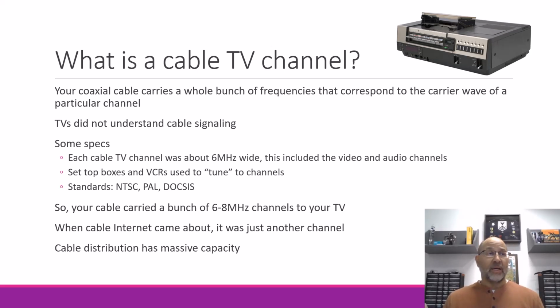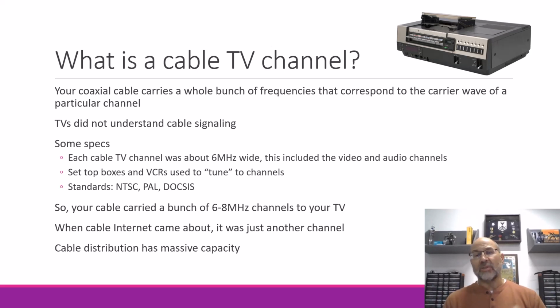I still remember buying a VHS tape player or a VCR that you had to tune in to figure out where all the frequencies were, and then you could just hit the remote or hit the button and get the right channel. So a couple of details about a cable TV channel. They're about 6 megahertz wide. Now, there are some standards that push them out to 8 megahertz, but they're in general 6 megahertz wide. And if you compare that to a 20 megahertz wide 802.11a or G channel, that gives you the idea of just how big it is.